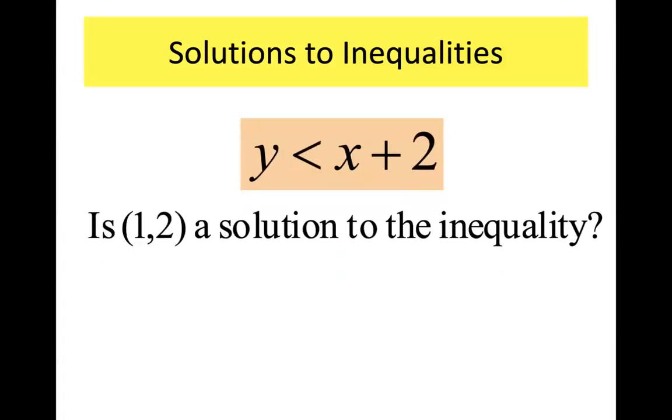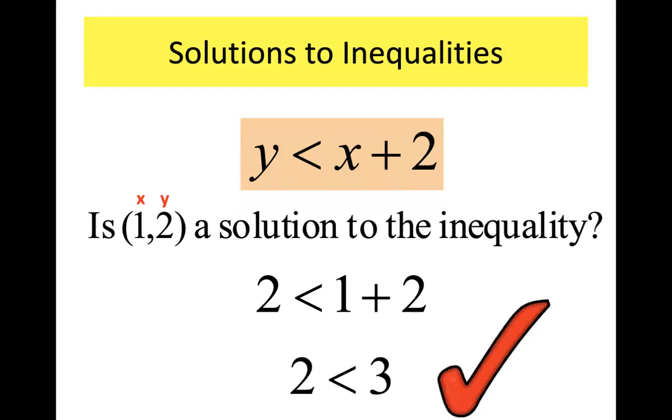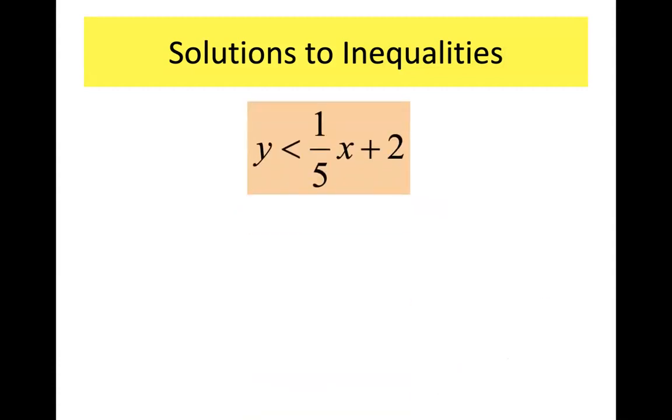So where am I going with this? Well, we can do this for a long time. Is (1, 2) a solution to this linear inequality? Let's see. x is 1, y is 2. Throw those 2 values in, and yes, 2 is smaller than 3. So (1, 2) is a solution.